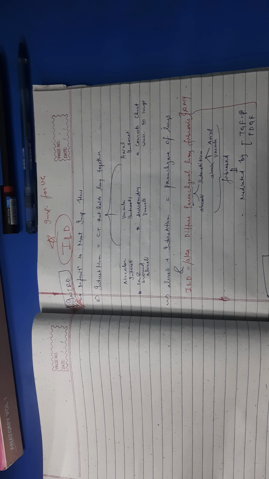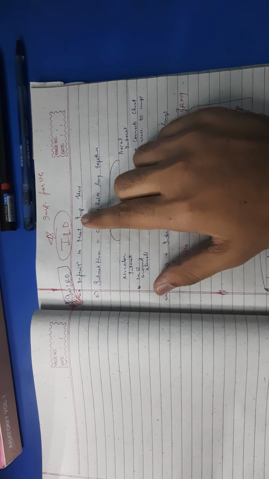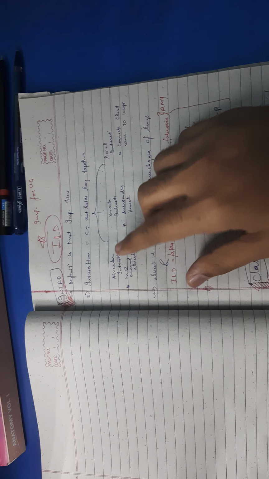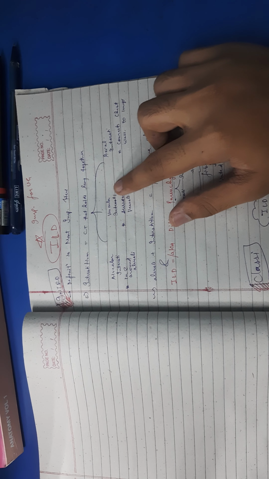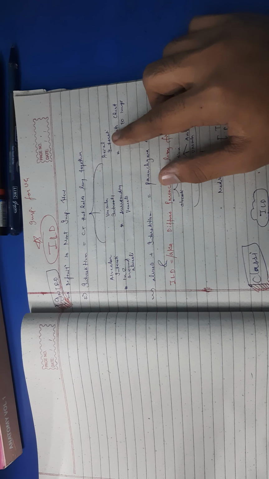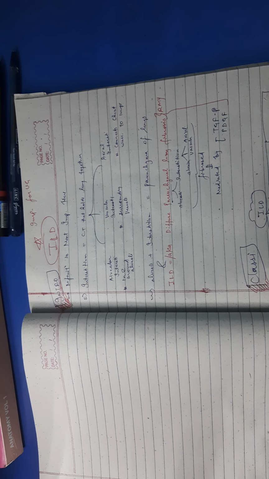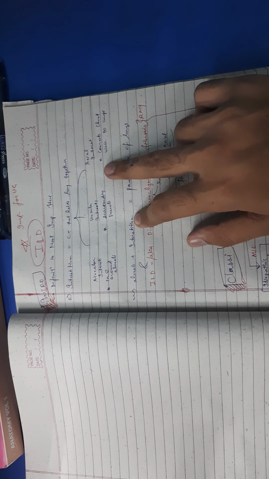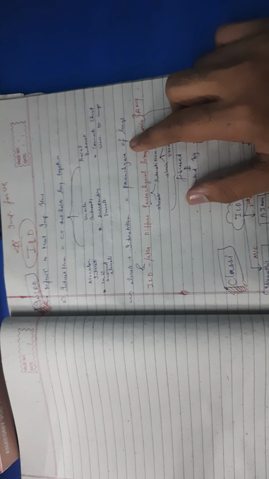So ILD is interstitial lung disease. Interstitium is connective tissue that holds the lung together. So interstitium is alveolar, around the alveoli, vascular, around the blood vessels, pulmonary and bronchial, and the axillary interstitium which connects the chest and lungs. So alveoli plus all three interstitium makes the parenchyma of the lungs.